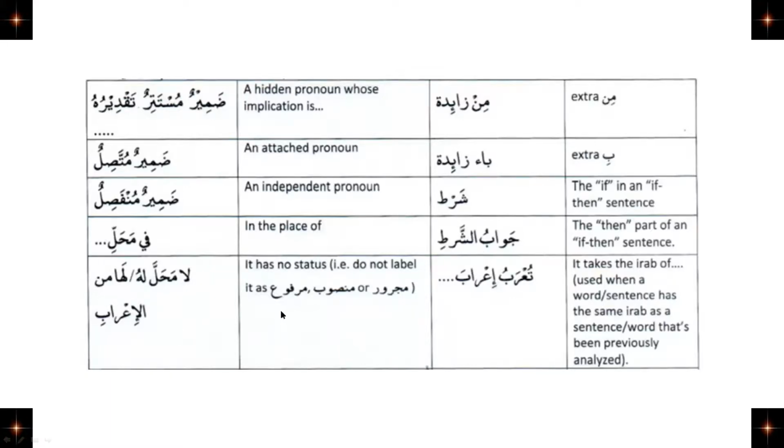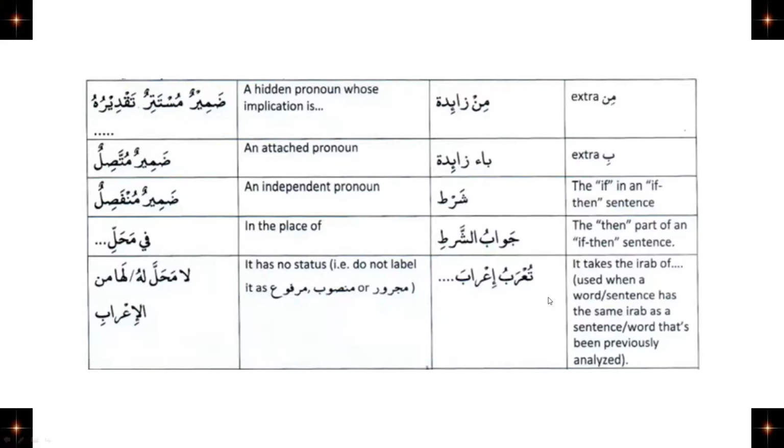Sila we say la mahalla laha min al-i'rab because it's always dependent on or it's always connected to allazi that comes after it. Okay, tu'rab i'rab, this is another expression that you use when a word is considered or is used with a particular kind of i'rab because it does not fall in the major category of concept. So you say tu'rab i'rab kadha. Okay, this word is given the i'rab.